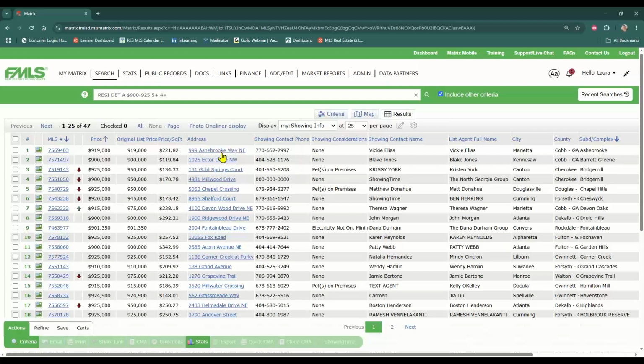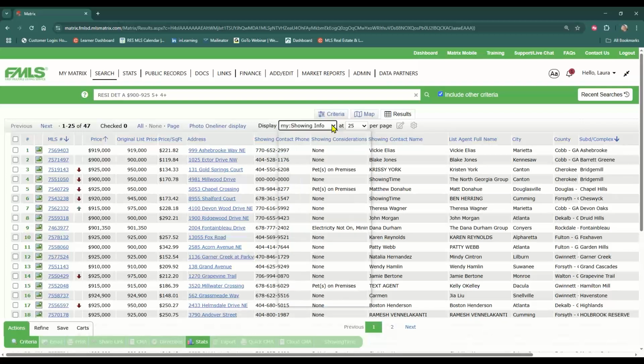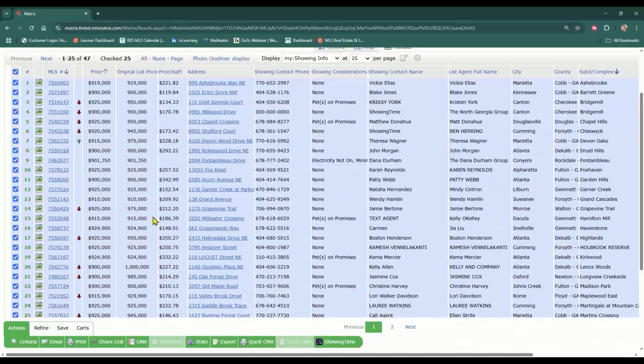So instead of having to click on each listing, I can see very easily what I need to know for showing that property. That's an example of something that you might want. The other thing that's nice to know, however you make these, is that you can export that information. So sometimes people want to export information. The easiest way to do it is to set up what pieces of information they want, and then it's going to be available for export.